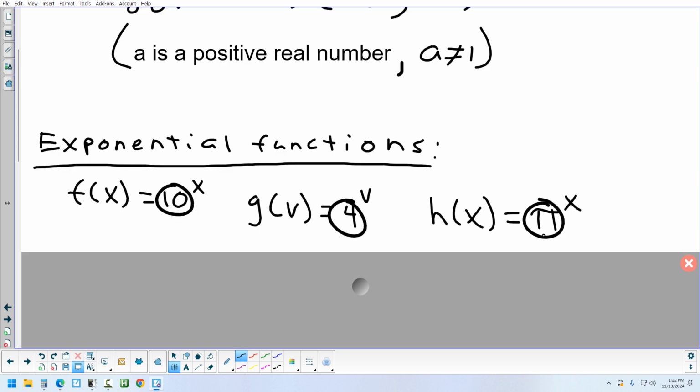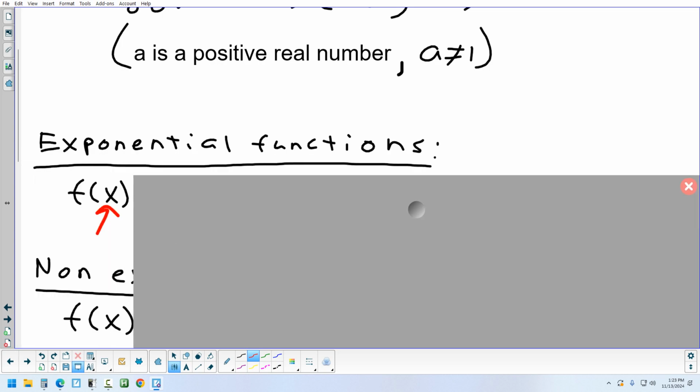Okay, and what else do they all have? A variable. A variable where? In the exponent. And you can definitely put pluses and minuses in the exponent. Does the variable in the exponent have to match up with the one in parentheses? Yeah. Because whatever you write here, when you write something like that, it means what you are about to see is the letter x. It's kind of just foreshadowing what letter is going to come next.